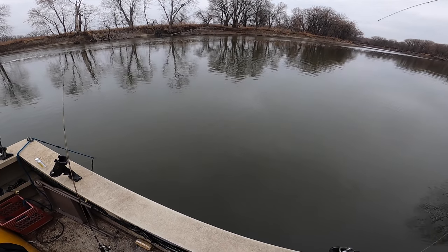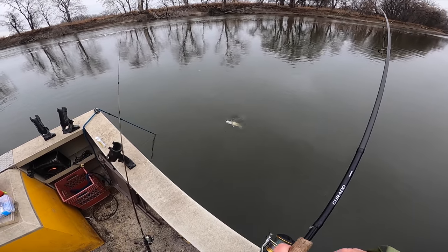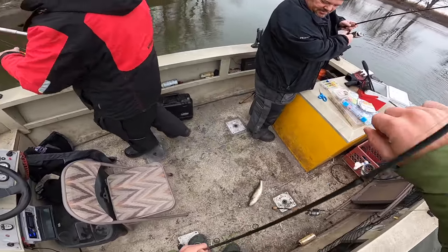Yep. Nice. Little guy. Sauger? That looks like it. Is it? Yeah. Heck yeah. Oh! Bonked him.